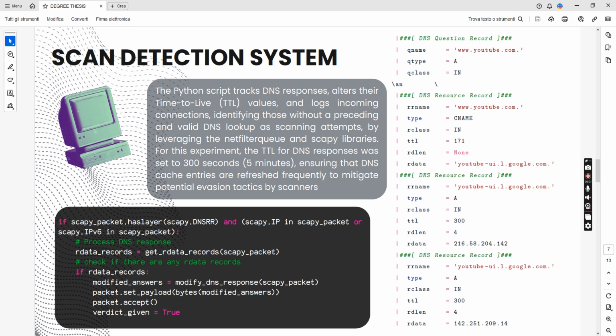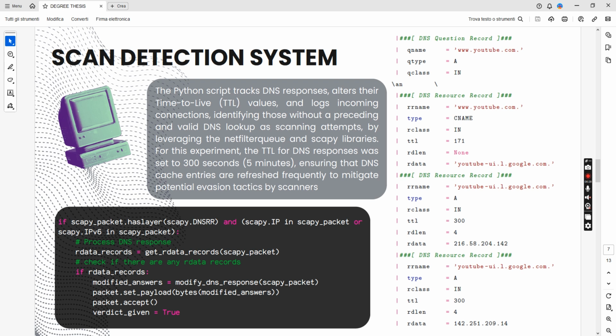So following the algorithm that I will explain shortly and that I will show you in the next slides, the scan detection system modifies the TTL values and logs or blocks incoming and outgoing connections, identifying those without a prior valid DNS lookup as malicious scans.